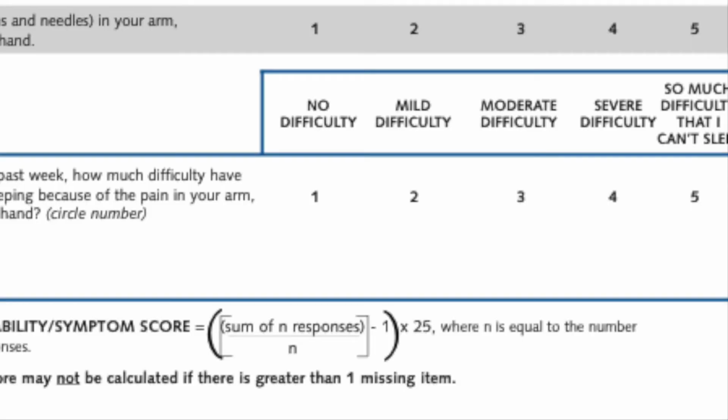One other thing to talk about before we start looking at the specific questions of the QuickDASH is how to score it. I just want to make one note: the patient has to answer a minimum of 10 questions before the QuickDASH can be scored. If they only answer 9, then you're going to throw that out, or just make sure you catch that before they leave the evaluation and have them fill out those last few questions that they missed. If you do as many as we do, you're going to memorize that formula and be able to do that in your head pretty quickly, but that is at the bottom of those if you need it. So let's talk about the specific questions. And again, we talked about it being a 5-point Likert scale.